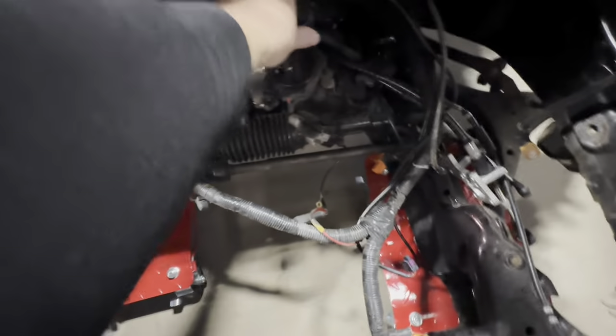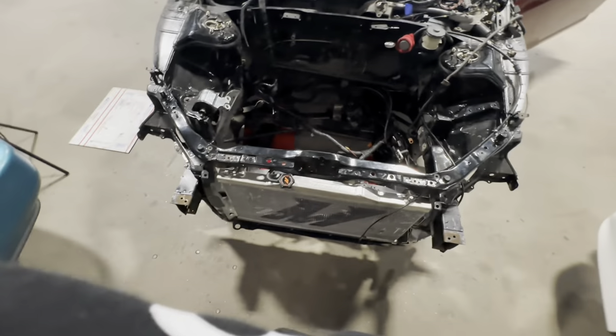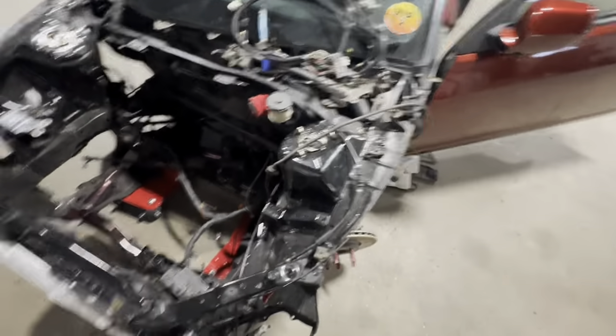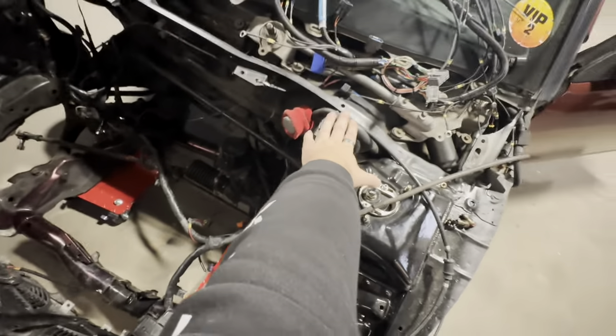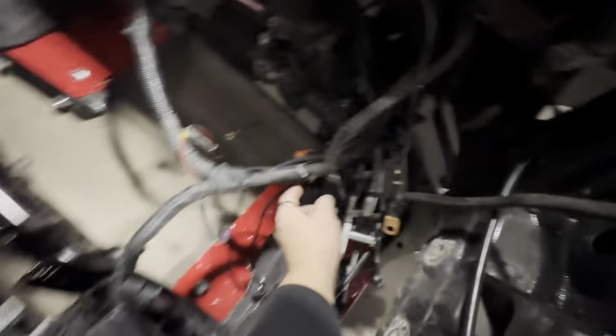As you can see, we already have the steering rack out along with basically everything else. The rack is down here just because I didn't have anywhere else to put it for now. I already got most of the stuff kind of unbolted. There are four 12 millimeter bolts on the other side and the harness — I haven't quite figured out the best way to get it out of here. I got to undo all these zip ties that I have from my oil pressure gauge and AFR gauge that kind of run through that grommet.